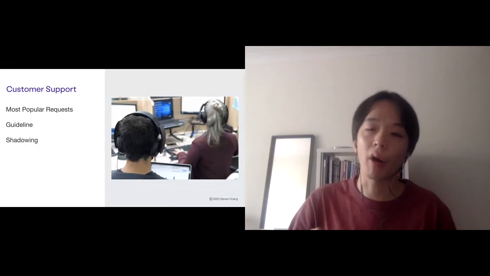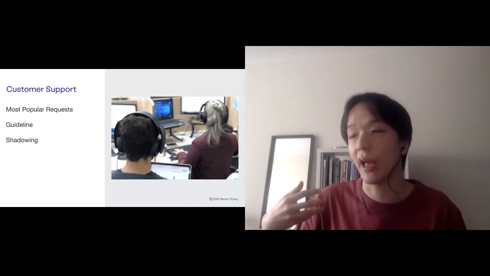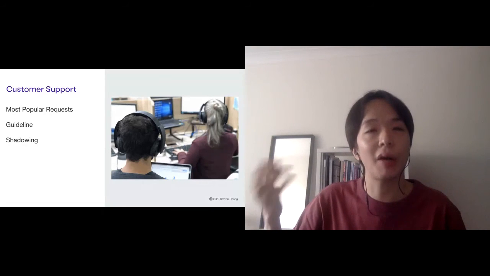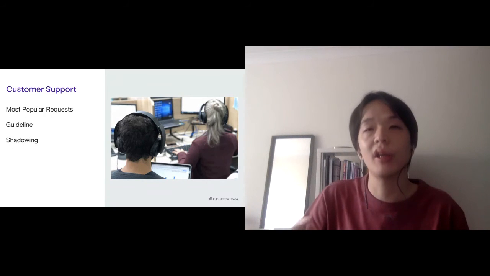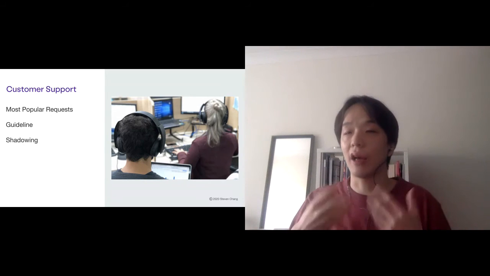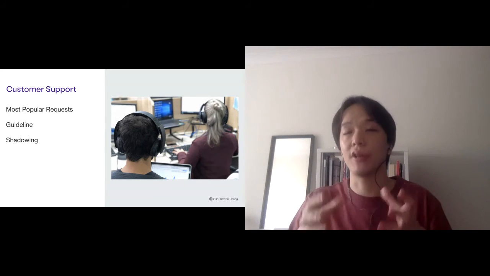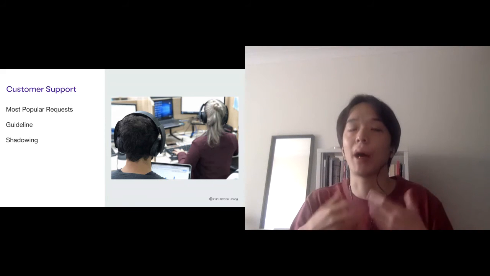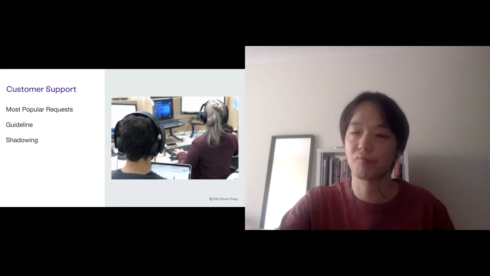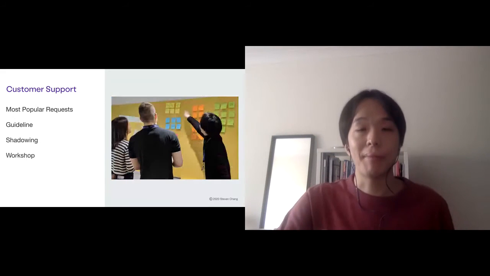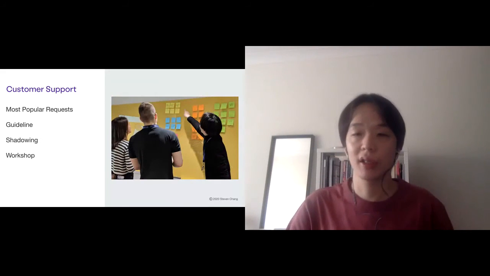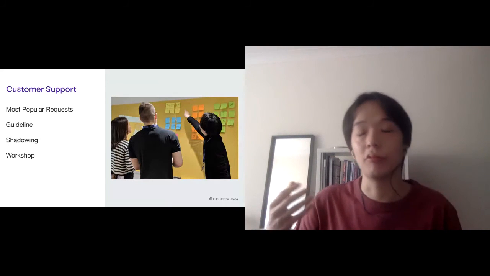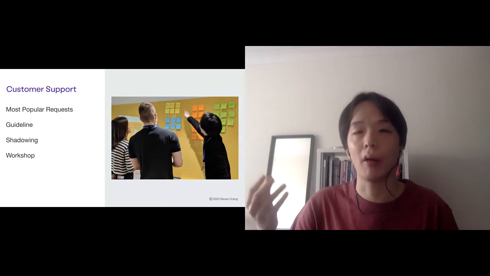Or if you want to understand how a financial advisor chats about their topics, just ring a financial advisor and talk with them, and you will be able to understand how they facilitate a conversation and how they talk about their specialties. Apart from shadowing and ringing the specialist, conducting a workshop will be able to help you understand more about our users.